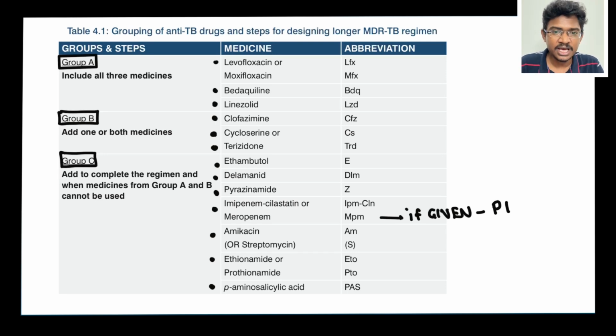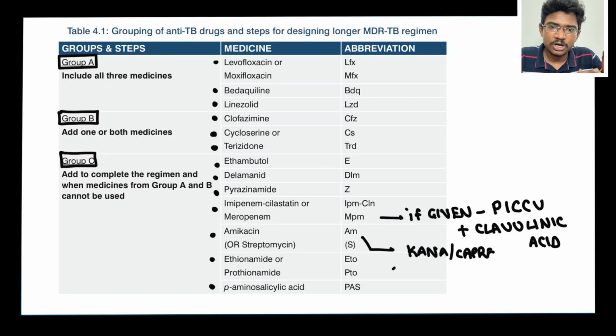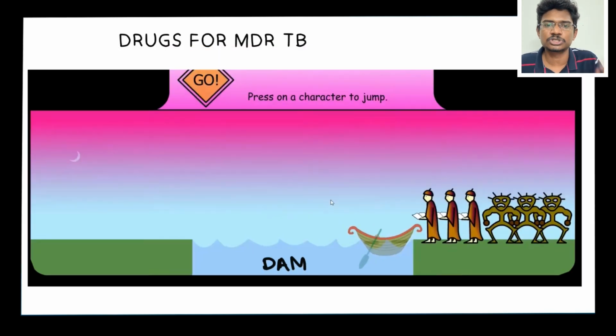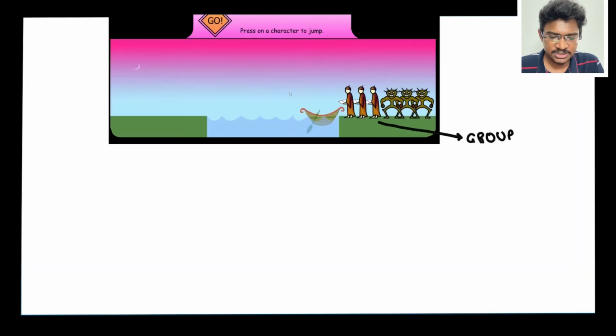Now let's see how to remember these drugs. I will tell you a mnemonic, not only to remember this group of drugs, but also to remember them in the same order in which I tell them. This will help you remember all the 3 regimens used in MDR-TB. So this is the mnemonic.